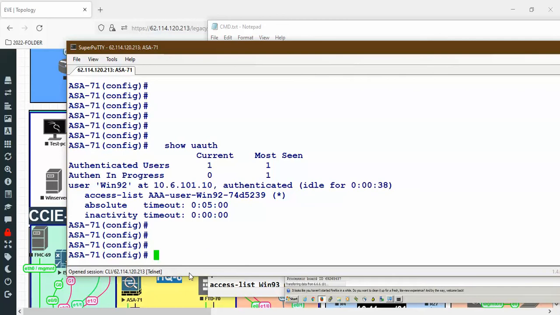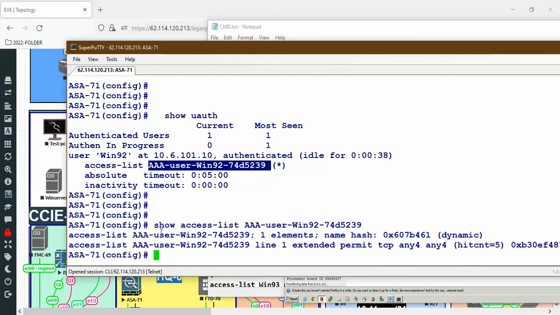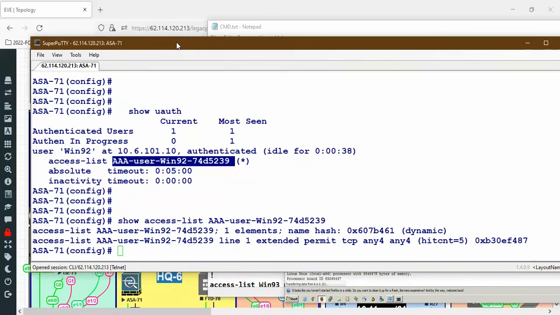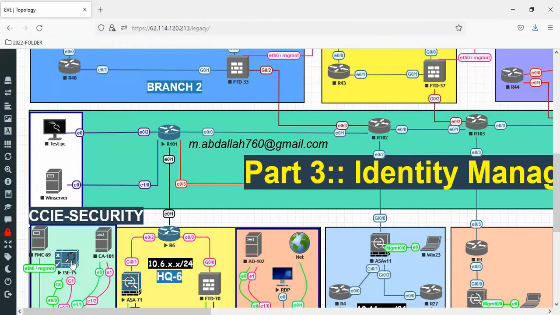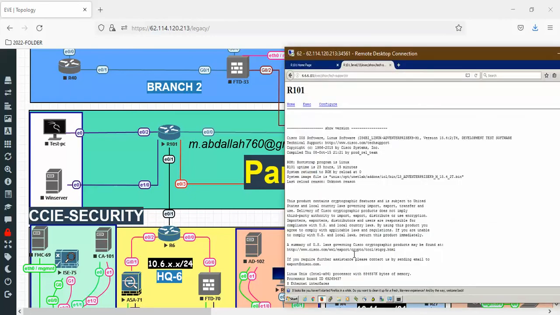We can just say show access-list, and this access list, enter. So this is the downloadable access list. It's downloaded from where? From the ISE. Through what? Through the RADIUS protocol. Using what? Using the vendor specific attributes for Cisco.